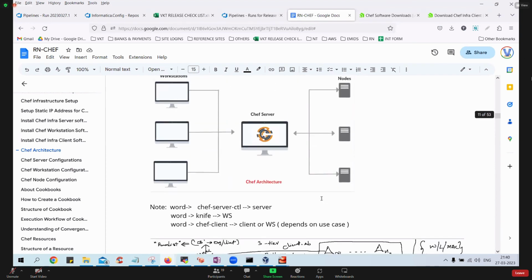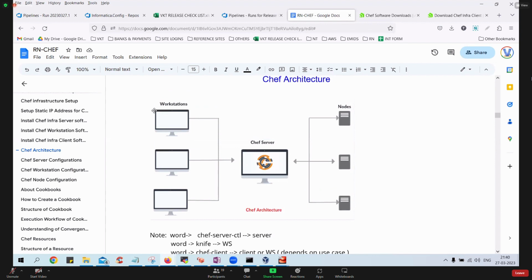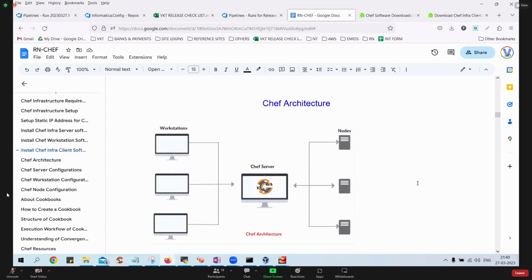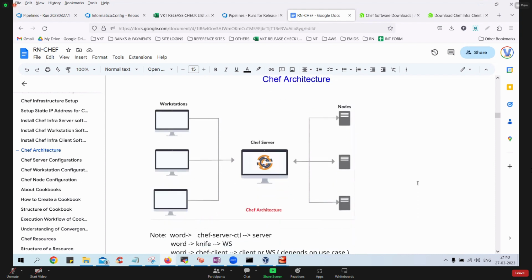So I want you guys to take down this official diagram. So official diagram looks so silly. So please take down. So let's focus on Chef architecture. Please take down this diagram, guys. And then I'll try to write our diagram.